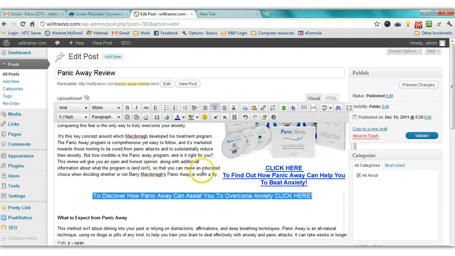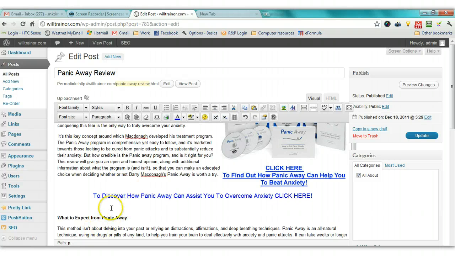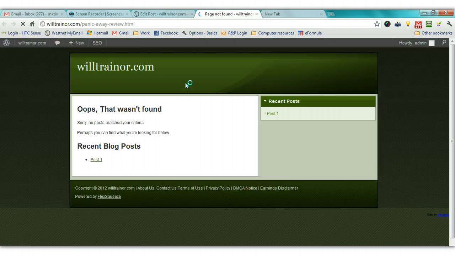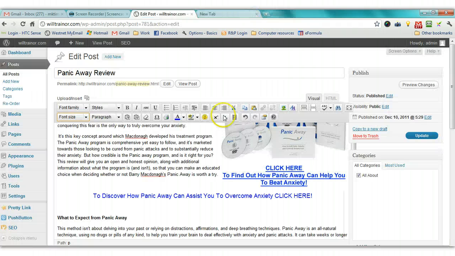Need to have this centered. Now this will be a hyperlink, but it's not going to be now because we haven't got any link things to put in there yet, so we're just trying to get the content up. So that's the first one. Now you can do a view post here. I'll show you how you do that, but I'll show you a different way I prefer. That worked well. Don't know why I said that, but that's probably because I haven't saved it. Anyway, I'll update that just to see if it works.